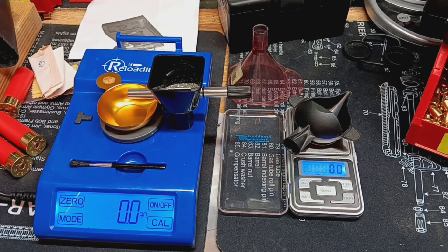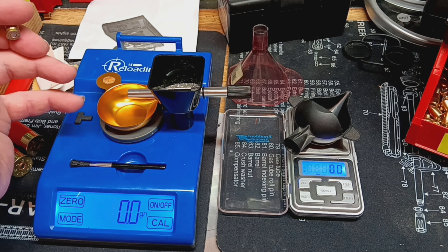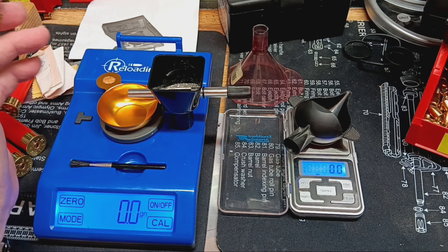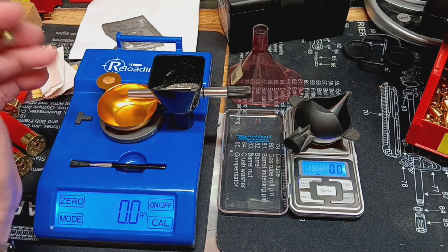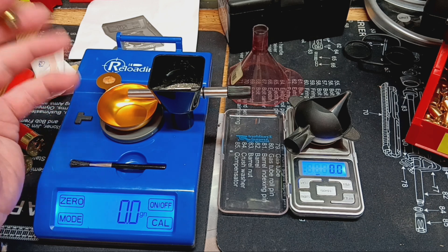When I go shooting and it's this damn hot, my glasses fog up and I can't see a damn thing. But not too long ago, a lot of you guys follow Rob on Hamilton Outdoors. He finally showed us the Reloading Basics Digital Scale, and it's got a powder trickler. I just mentioned to him I'd like to have a powder trickler for when I load my rifle rounds, and he was nice enough to give it to me. He said, why don't I do a video kind of showing it being in use?